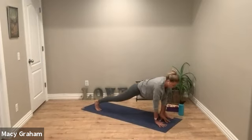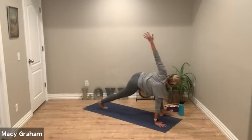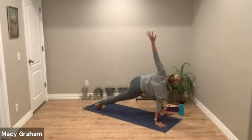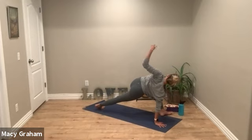And then plant your right hand. Inhale, peel your left hand up. Turn all 10 toes to the left. So you're gonna work on that left hip, piriformis, outer glute.